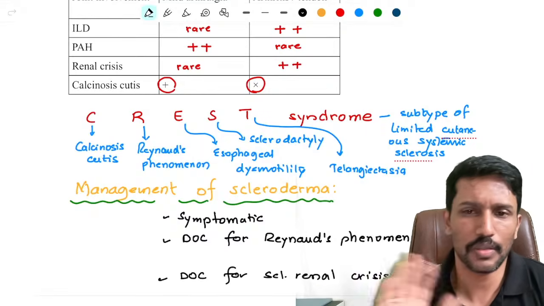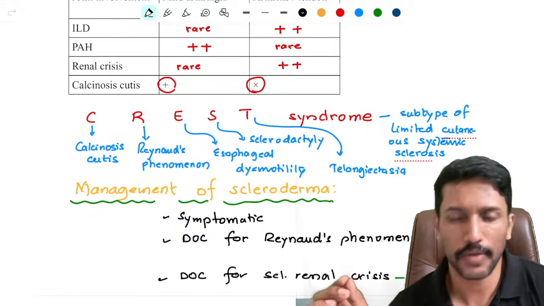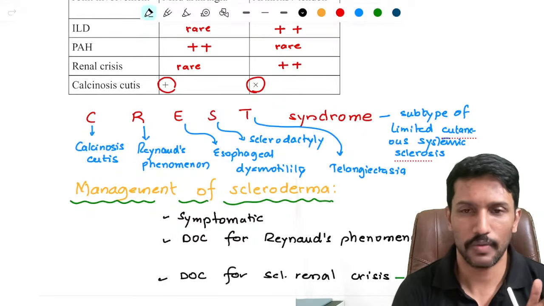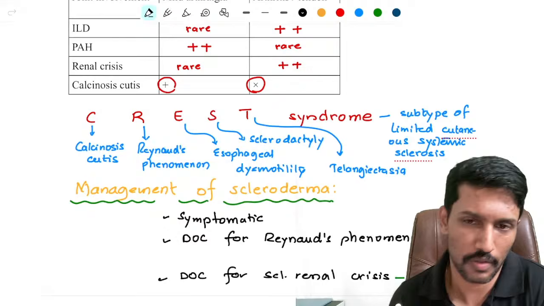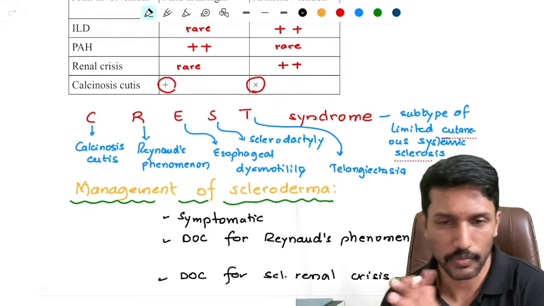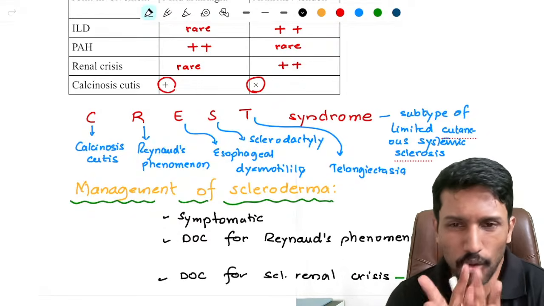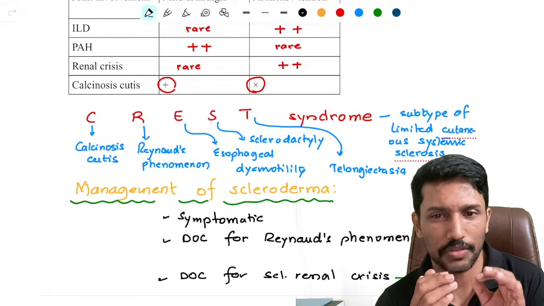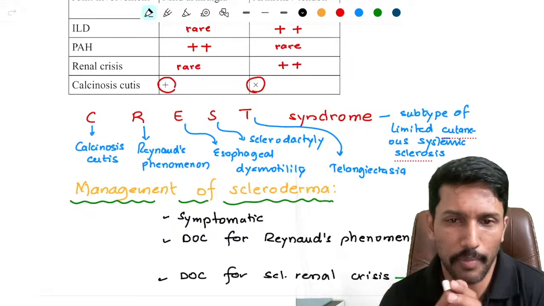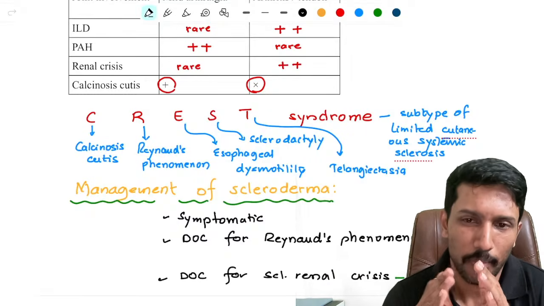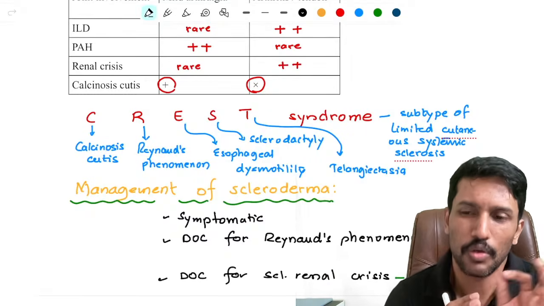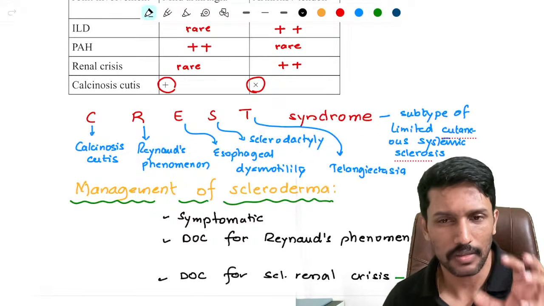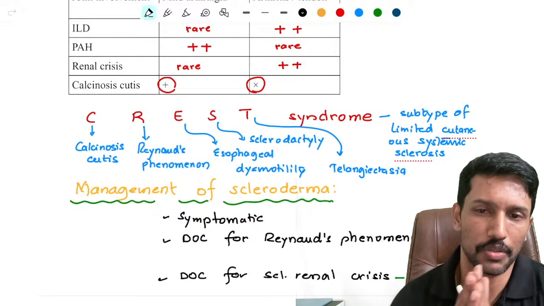If they're asking a question, the question is going to be like this: classify vasculitis, and then they will either ask you to elaborate on small vessel vasculitis, or elaborate on medium vessel vasculitis, or elaborate on large vessel vasculitis. Sjogren's syndrome is most likely going to be a 5-mark question asking you to mention the clinical features, diagnosis, and management of Sjogren's syndrome. Mixed connective tissue disorder question is also going to be a 3 or 5-mark question depending on the university, asking you to write briefly about mixed connective tissue disorder.